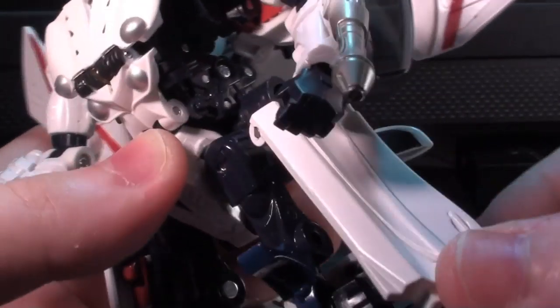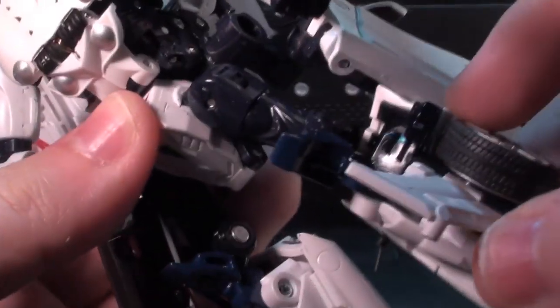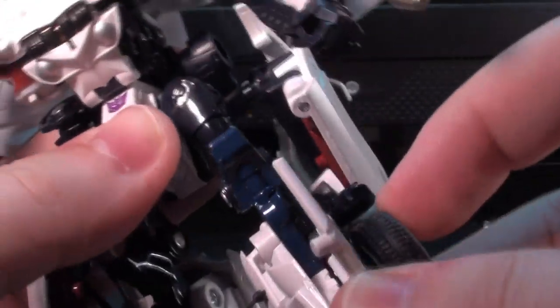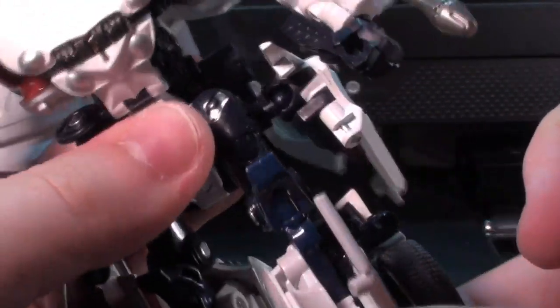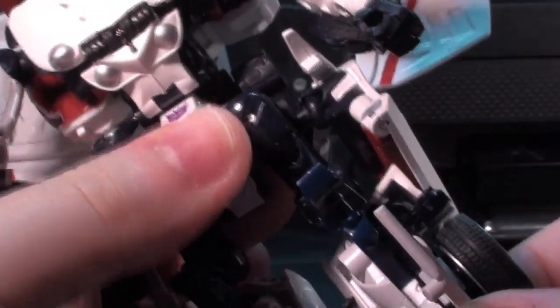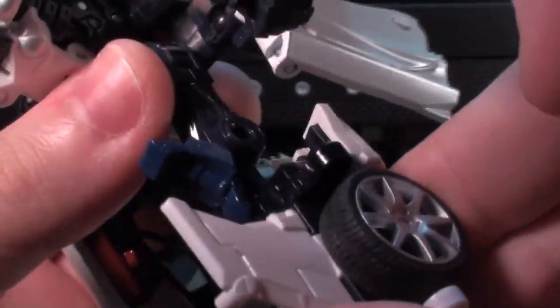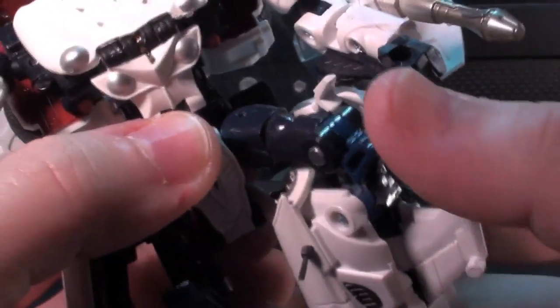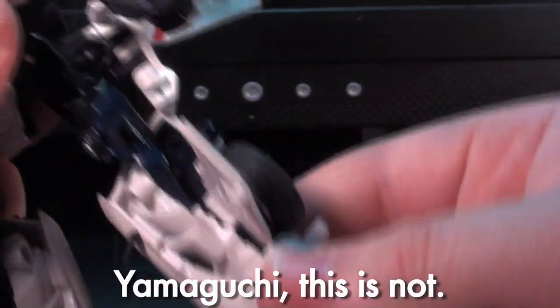Oh, by the way, these hip flaps, they don't get in the way at all. His hip joints are dead effing tight, and it's almost to his detriment, because unless you're holding him in a very particular way, you'll be trying to move his hip, and you'll just end up untransforming his connections here a little bit. So, it's a good thing in that he's not gonna flop, but it's a little bit too tight, almost. His knees are also very tight, but they're just a friction joint. Perhaps they're this tight because there's a die-cast piece involved. His ankles are also really, really rollable. They can't get to big extremes, so you can't go too wide-legged with this guy.